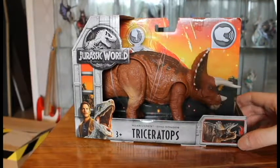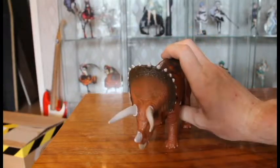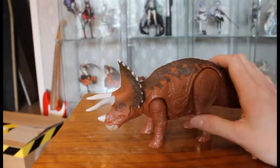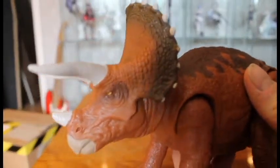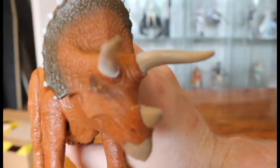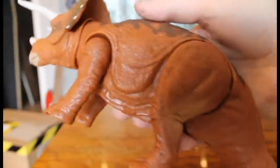This one is closer to the one in JP-1, as opposed to the grey Triceratopses in Jurassic World. Here we have it — the Triceratops opened up from its package, and I must say I love this figure. Look at the sculpture — it actually has a very JP-looking sculpture. The details on the crest, the shape of the body, everything is JP. I really love it.